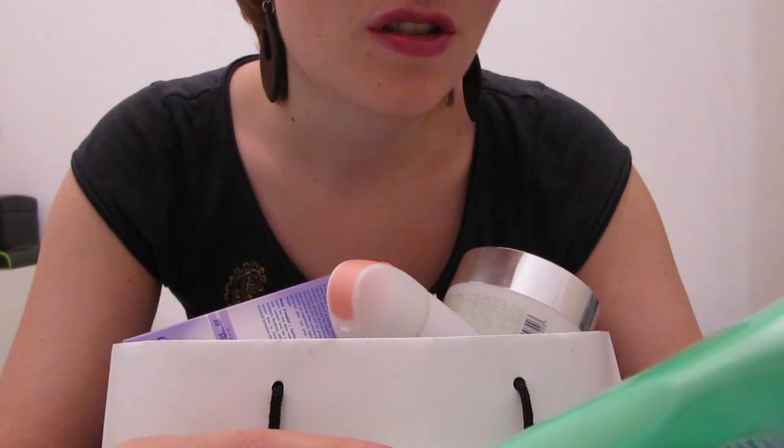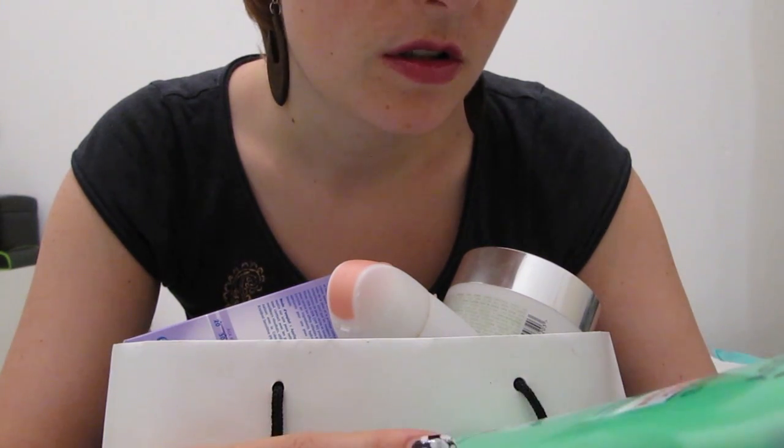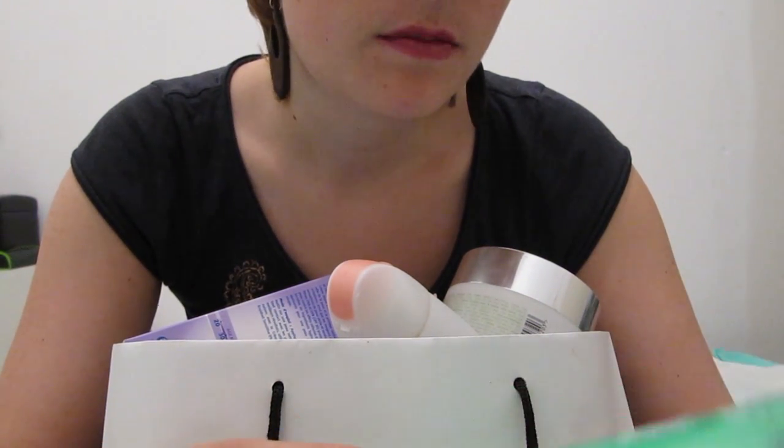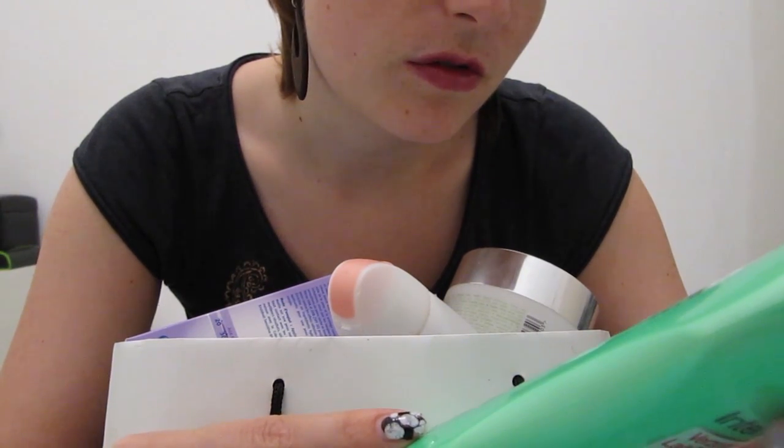Can you say nutrition? I don't really know what you call it in English, really. And the bottle doesn't help me because it's only Dutch and French.